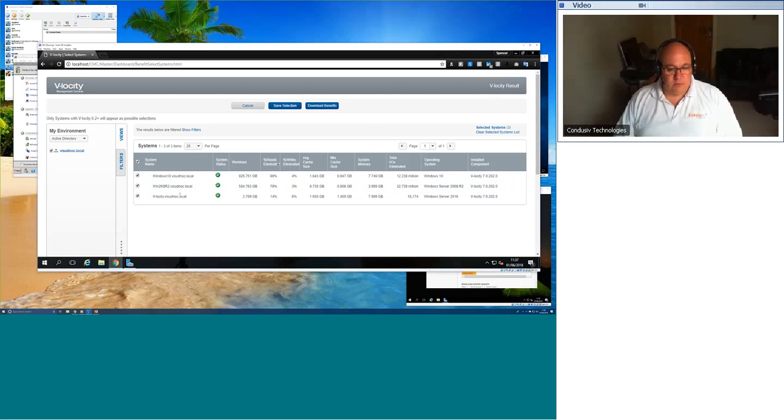Next one is that Windows Server 2008 R2 machine, 70%, and my Velocity test box, 14%. This makes it very easy to identify those systems that are getting the most benefit from the software, and also those machines that aren't getting so much benefit. So you can have a look down and say, okay, the machines that are getting the most benefit, are these the machines that I care about the most?